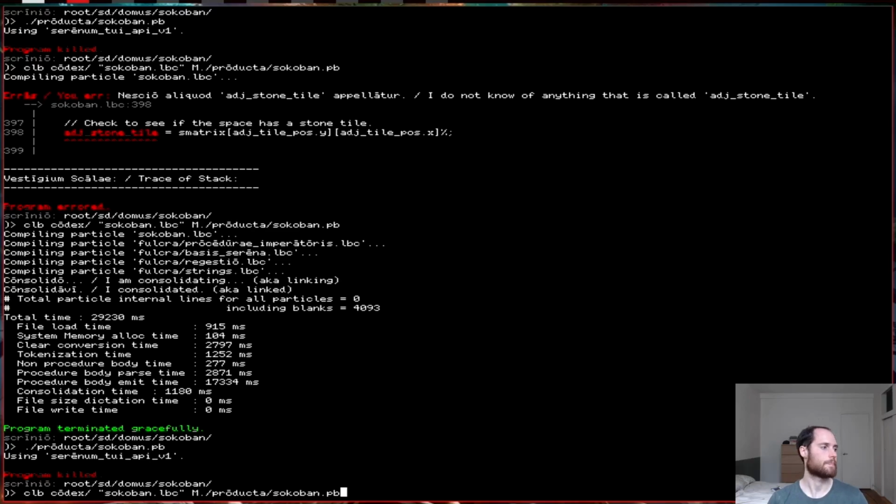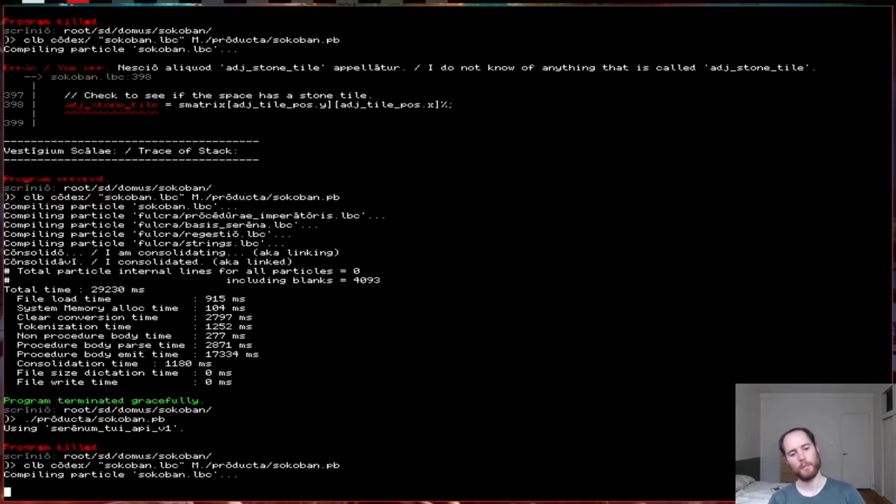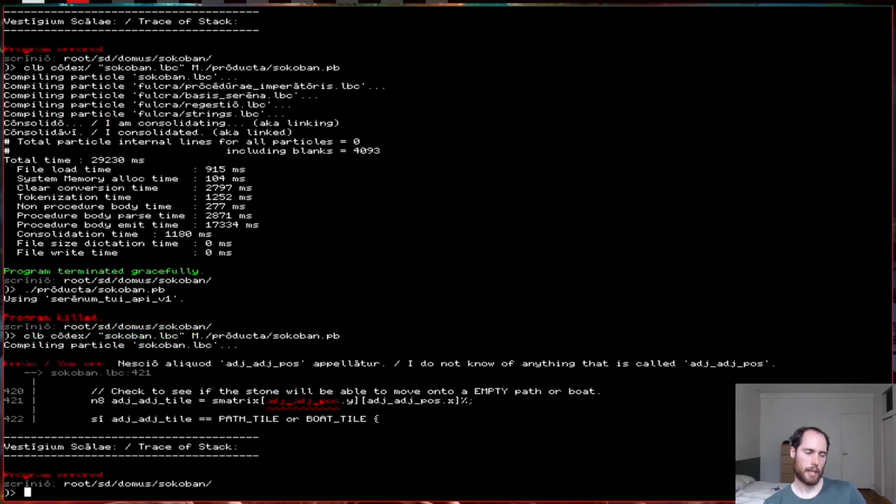Let us try and compile this. Okay, and so like before we even think about doing the boat movement, we're going to have to do the separate matrix. But let's just check this is working. Admittedly, it will be working incorrectly, and then we'll fix it. I do not know of anything called adjacent pause. Okay.